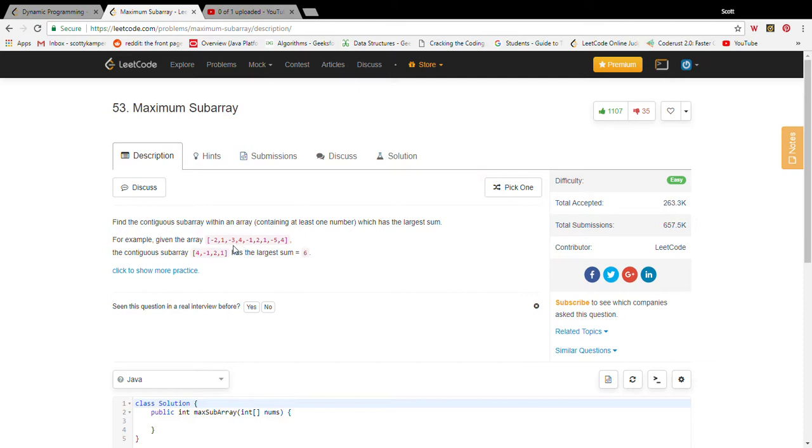If the maximum subarray up to this index, the index of -3, is less than 0, then what must that mean? That means from the beginning of the array up through this index, the maximum subarray sum is negative. Now what else must that mean? It must mean that we never want to include it in this answer. We don't want to add this number to a negative number, okay? So that covers the first part of our recurrence.